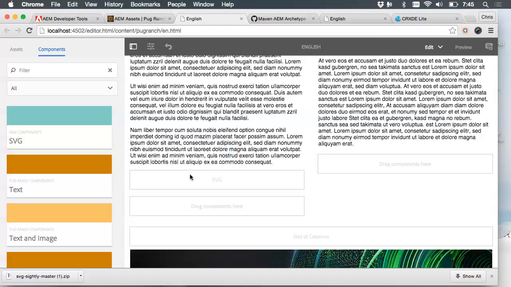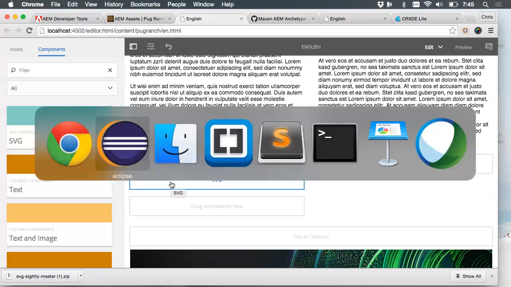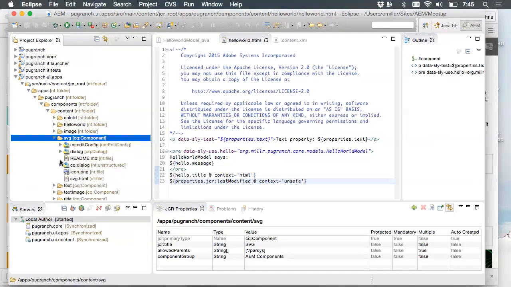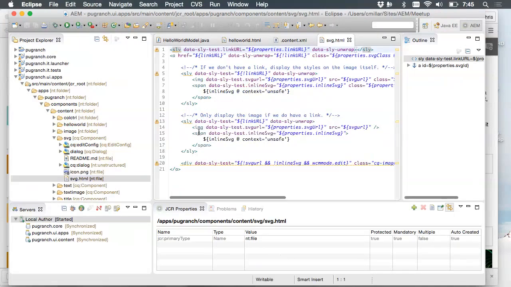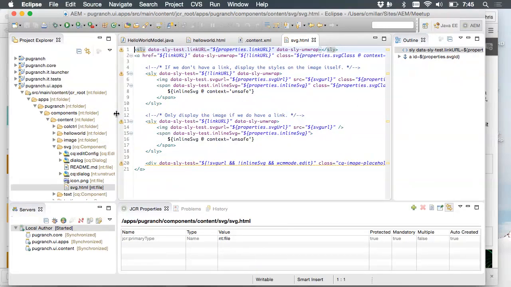Okay, and this SVG component, we can actually take a look at this. There's a bunch of features that this is using. So another new feature of 1.1 is you have Sly, which is an HTML tag. Eclipse will get mad at you and say, I don't understand what Sly means. You can turn that off in preferences or do some other creative things. But essentially what Sly means is don't output this. Only use this to do a little bit of sightly logic. And sightly really doesn't have that much logic to begin with, and purposefully so.